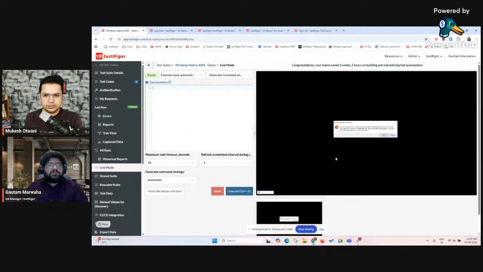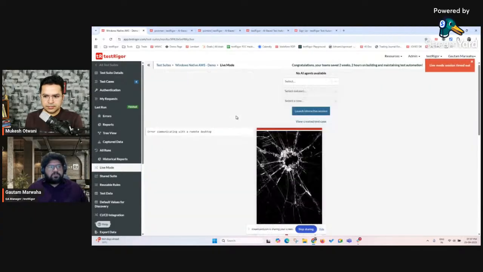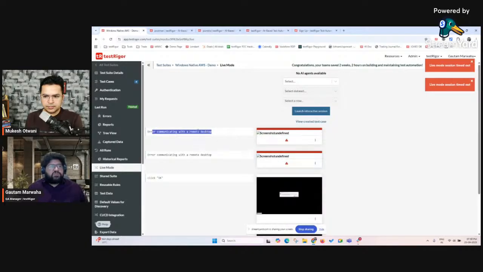So this is the RDP where we are getting this error message in the beginning. Suppose we are just going to close this error message. You can simply say click OK, because this is a fresh start. You might face these kinds of issues because of the last status of the application. Maybe that RDP is not available right now, and because of this we are getting this error message, but I can show you the recorded test cases that we already have.